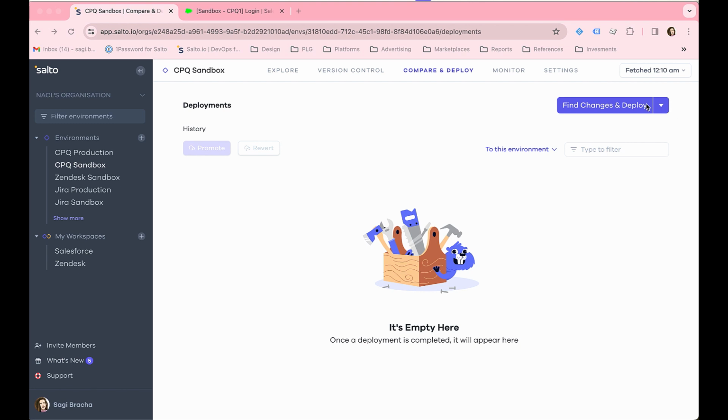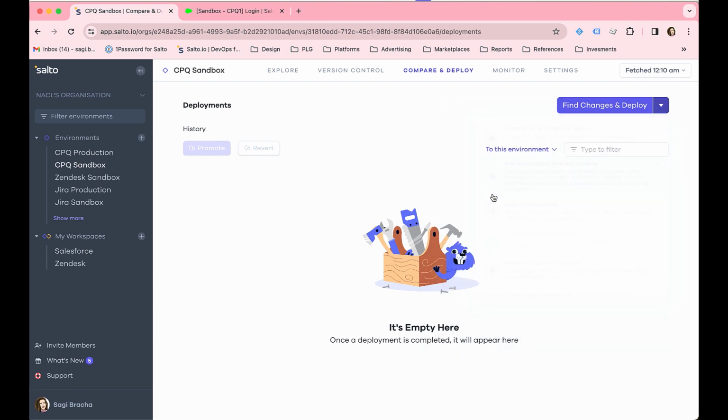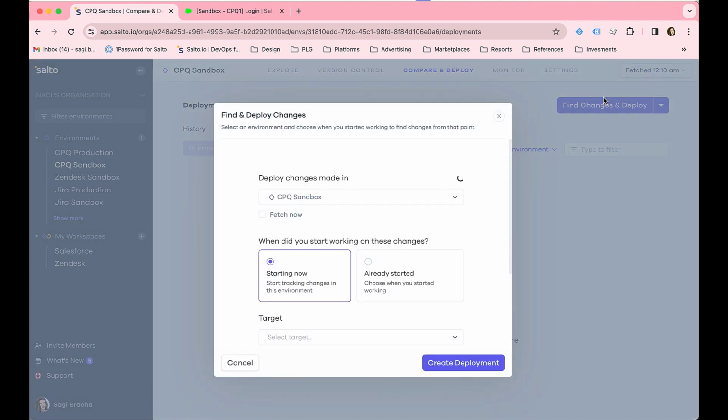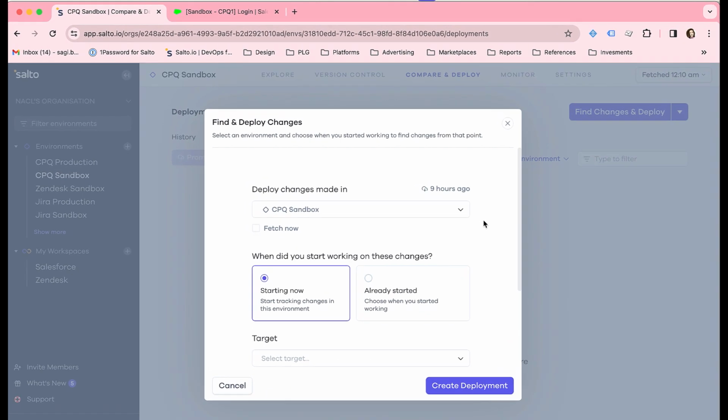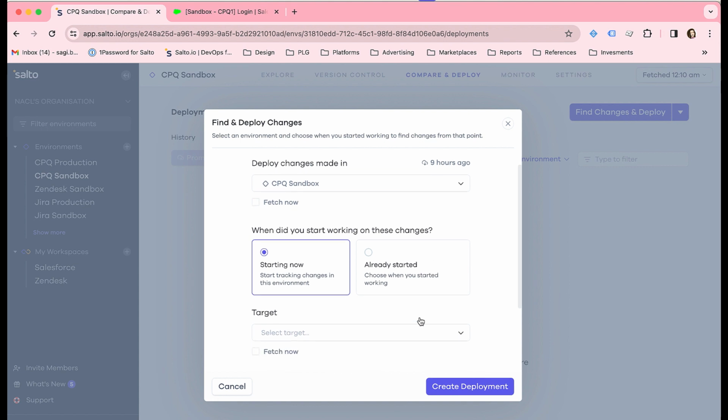So I'll go to the Compare and Deploy tab and choose this option, Find Environment Changes and Deploy. This new deployment mode allows me to compare my sandbox to an older snapshot, an older point in time, and to pick the changes that I want to move. So I'm moving these changes from my sandbox.